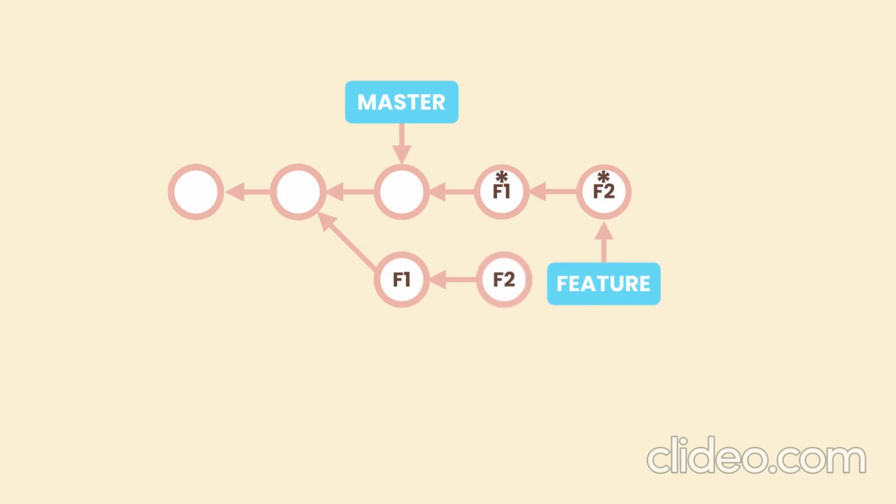Now look at F2. We don't have any branches or any other commits pointing to it. So at some point in the future, Git is going to remove this commit. So we are essentially rewriting history. These two commits that we have here, they're not the same commit as before. So if you have shared F1 and F2 with others, and other people have created new commits on top of F2, now after rebasing, their history is going to get screwed.